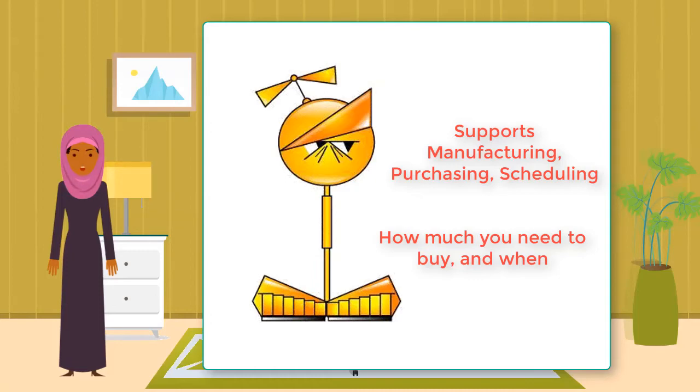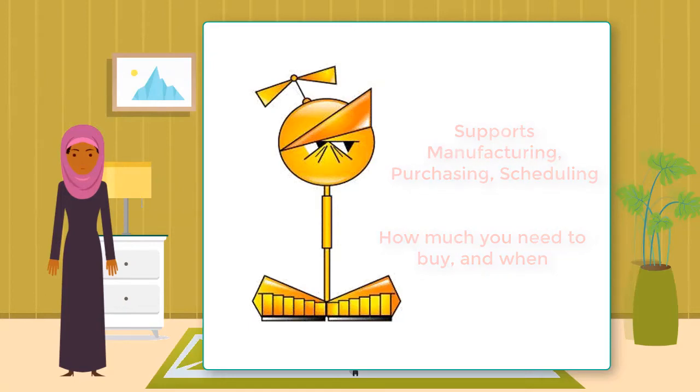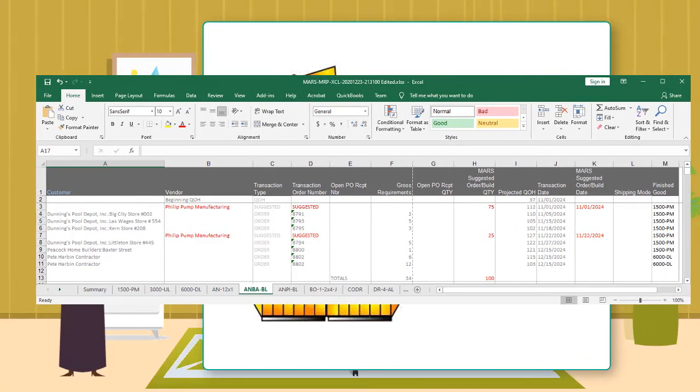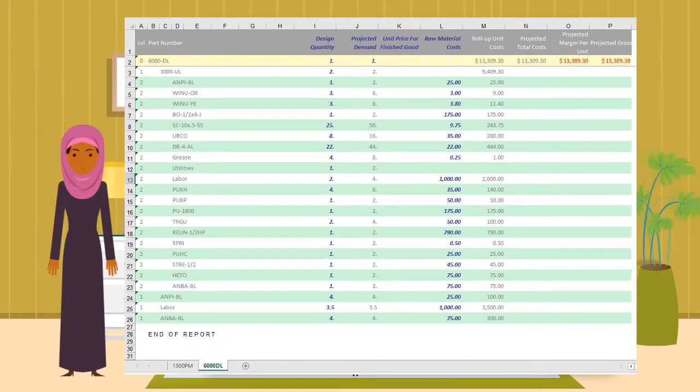Mars also creates 2 Excel workbooks containing MRP information. One workbook contains the MRP report with spreadsheets for each item in the MRP schedule, where the item name is the tab name for each spreadsheet. The other workbook contains indented bills of material for each of the assemblies included in the MRP schedule, where the assembly name is the tab name for each spreadsheet.